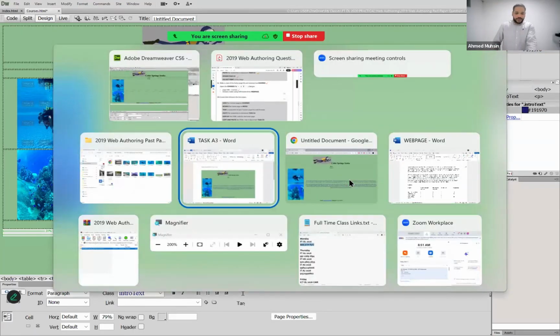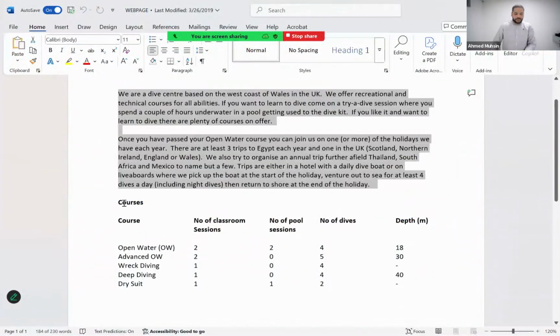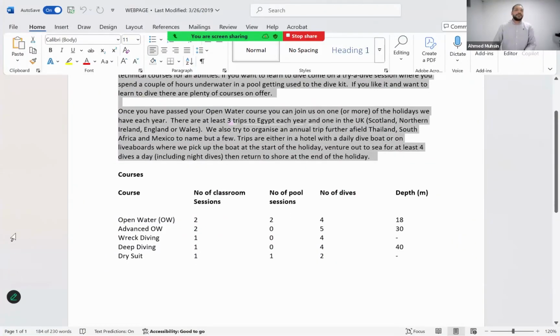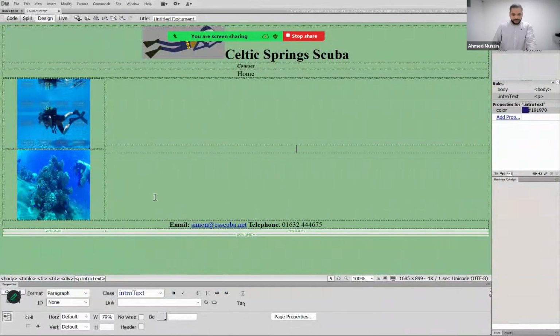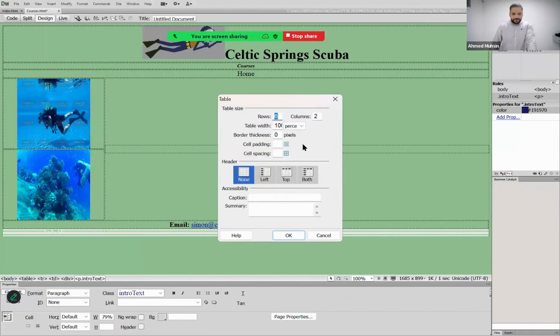And this table, guys, you can't just copy and paste it. You need to create a table and one by one, you need to copy and paste. Quite a mess. How many rows, how many columns do you see here? 6 rows, 5 columns. Okay, can you create this? So come inside this area, insert table, 6 rows, 5 columns.